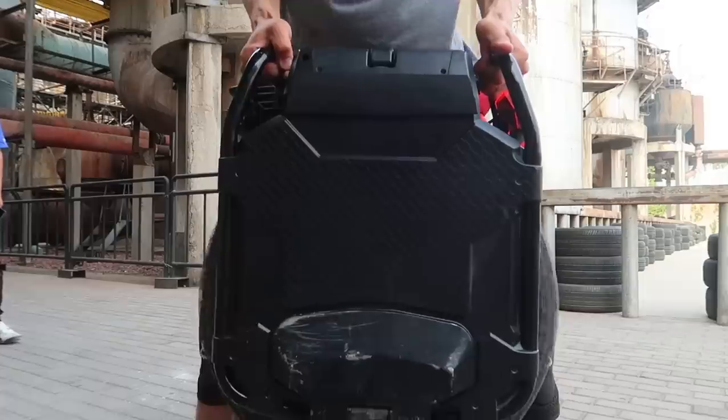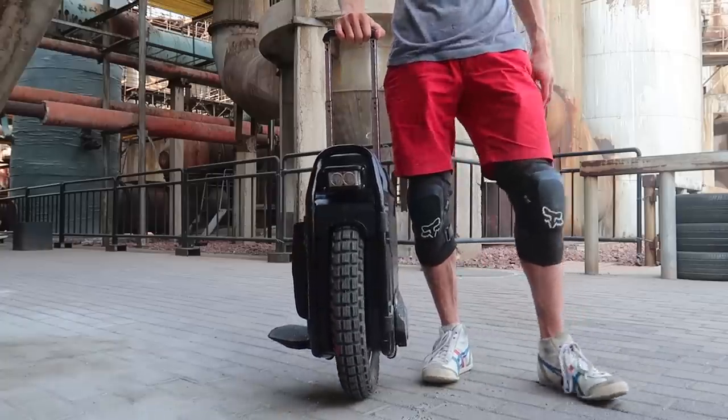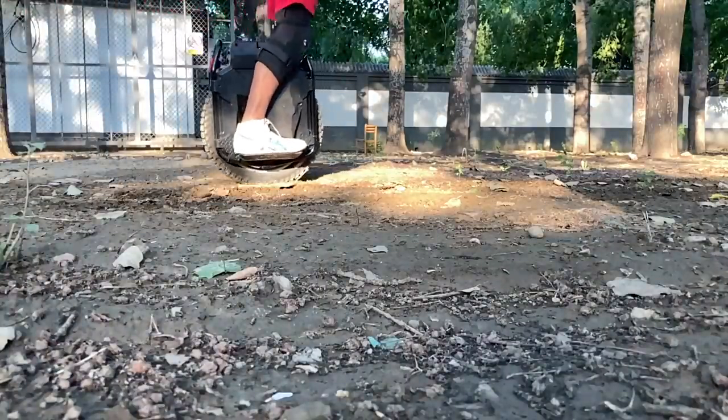So in terms of convenience, this is where the Veteran does not do so well. There's no spin kill button, there's no main central handle, but it does come with a trolley handle, which is nice. While the knobby tire does give you better traction off-roading, this is not really gonna be my off-roading wheel. It's just a little bit too heavy. It's really optimized for the street, and I don't know why they put a knobby tire on.